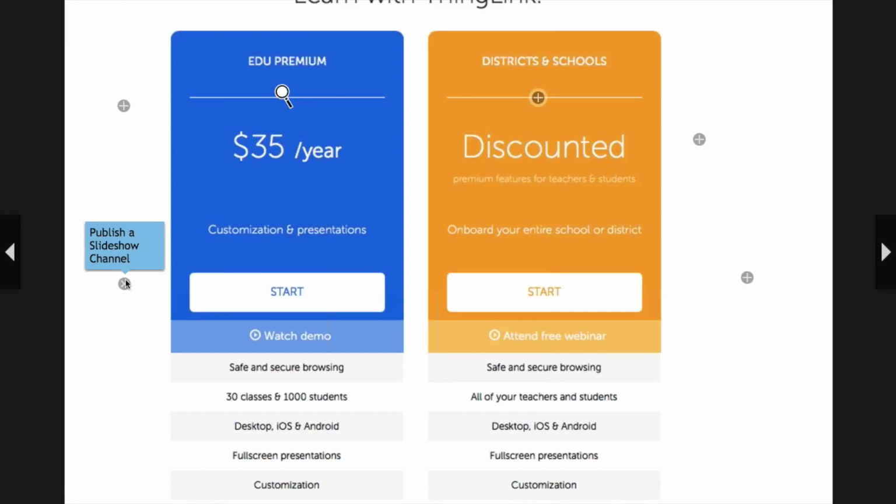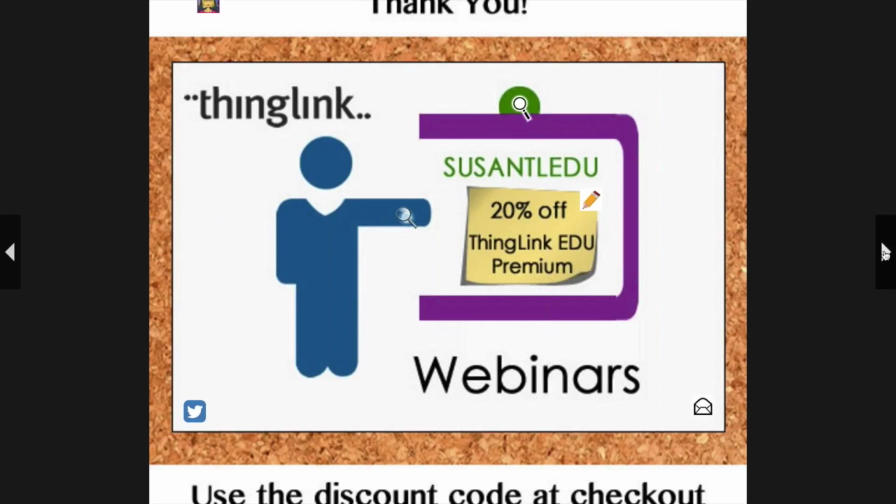But the premium features, again, I wanted to remember custom icons. You can publish a slideshow channel like you see here. So if you give presentations, this is definitely the way to go, because everybody loves these interactive presentations. There are all these features down here as well. You can replace background images with the premium, which I mentioned, and you can upload an image and add a tag to that image, as I've demonstrated before. So we could put a picture right in here. Those are really some powerful features. And then also you get ThingLink for video, which we haven't covered yet today.